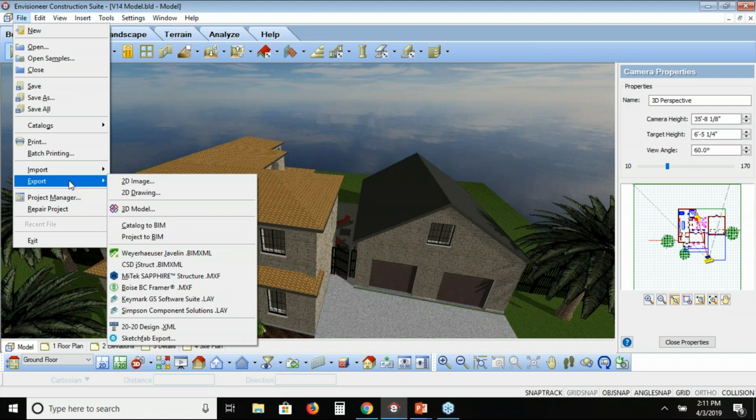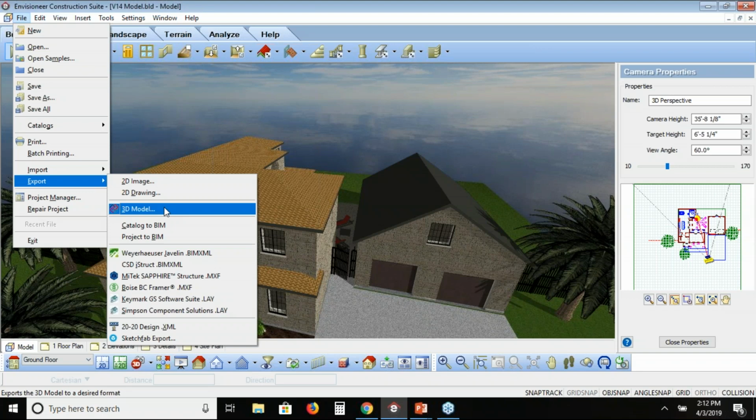So if I'm simply sending this model out as the 3D model because someone's not using Envisioneer, my structure team, my engineering team is using something else, I'll send them the 3D model, DWG format, AutoCAD DXF format. Maybe I want to send that out in SketchUp format, or I can send it out as an IFC file as well. IFCs is a way that we can all collaborate together. It's a unified file format that different software companies use so we can collaborate together. So I can simply just send them that 3D model.